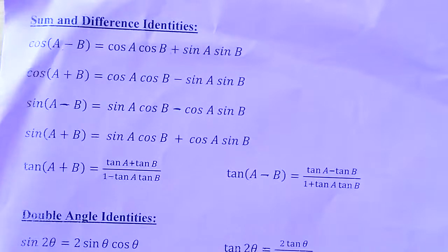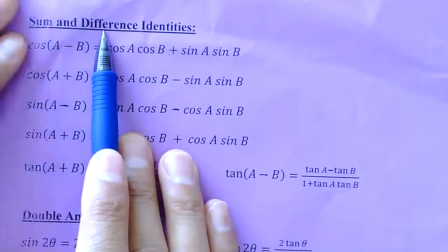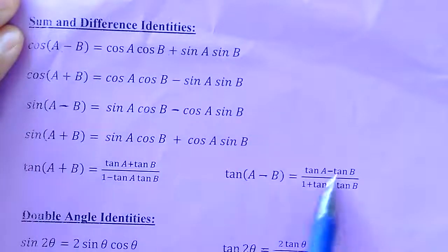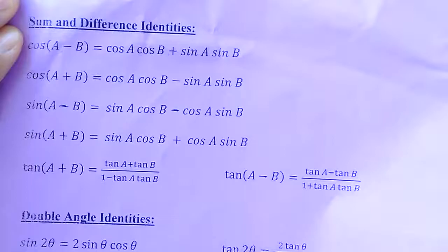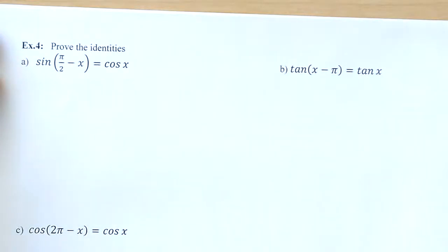Okay, we're going to move on and do part 3 of the section dealing with the sum and difference identities. These formulas should be memorized by now, but I know you have the purple paper in front of you, so I'm going to keep mine right in front of me. I might need it. These are in your notes, and you should have all these already copied. Write them down somewhere. You do not have to print out the notes, but you should have them with you.